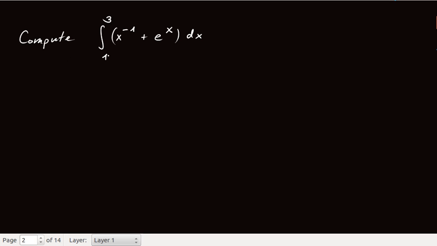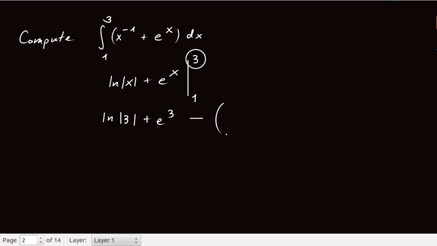Here we're going to compute the definite integral from 1 to 3 of x to the minus 1 plus e to the x. We find an antiderivative. So the antiderivative of x to the minus 1, well, you might use the power rule, but you'll find that, in fact, this should be ln of x, right? It's a minus 1 power, so ln of x, plus the antiderivative of e to the x, which is e to the x, right? And so then, after doing that, I put my little bar here with my 1 to 3, which reminds me that I have to plug in 3. So I have ln of 3 plus e to the 3. So that's the first part, that's with the 3.